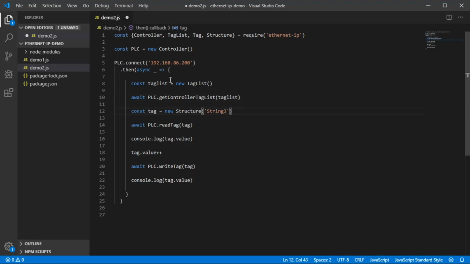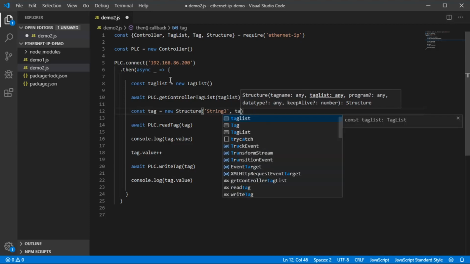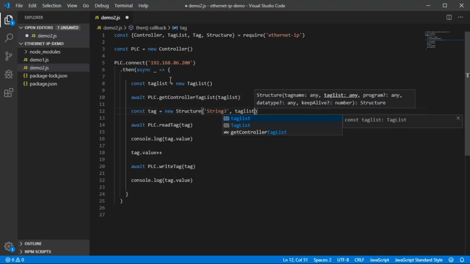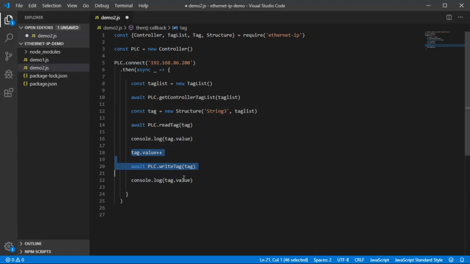And now we have the structure, and when you have a structure you have to put a tag list in, because the tag list holds all the templates for the structure also. So that's why we have to put that in. And we don't have to put the program name in, or anything else, because this is under the controller scope of the PLC. And first we'll get rid of the rest of this stuff here.